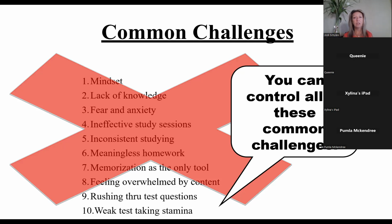In fact, I just heard from a graduate who registered, and you know what? She had 5 months. That was her window of opportunity to take her test. So normally it's 90 days. She had longer. I would love to hear from you if that's been your experience. Typically it's 90 days. Once you register and pay for your exam, you have up to 90 days to schedule it. She had a little longer. Things are changing. We stay up to date. That's why, again, you're a part of this supportive community to keep up with the newest advances, the newest changes, the newest good news about the MBLEx.